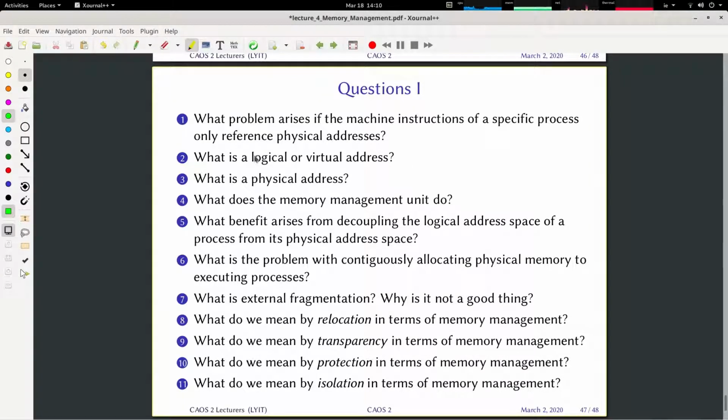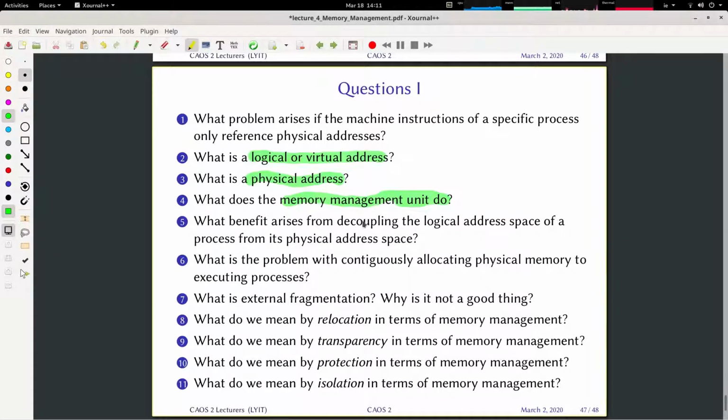The next question, what is a logical or virtual address? And the question that follows on from that, what is a physical address? They're pretty, I think, obvious. Logical addresses or virtual addresses are private to the executing process. They represent the addresses used by the machine code instructions, but they are entirely within the private bubble of delusion that processes operate in. So a physical address is just an address in the actual hardware of the main memory, in the RAM of the system. So the purpose then of the memory management unit is that it converts logical addresses into physical addresses.